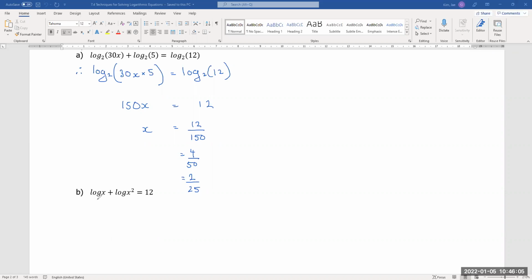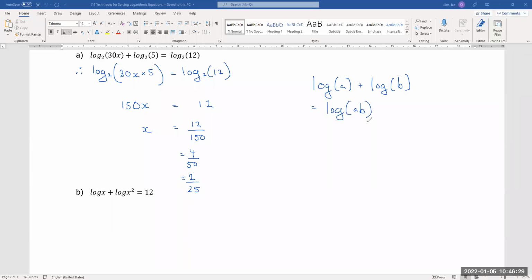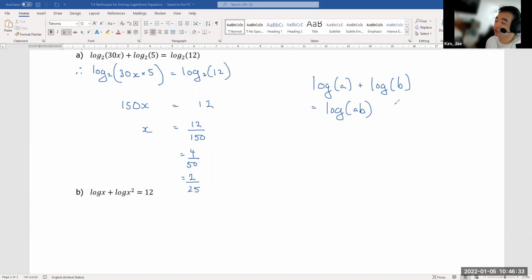Mr. Kim, how come when you put the two logs together on the left side, it became a multiplication? Or is that just the way that it is? Like when you put them together in an addition? It's a law. For example, log of A added by the same log base with a B, you can rewrite this as an identity as A times B. Oh, so this is just a law that we have on the log law sheet? Yes, correct. This is one of the main 4 that we learned.